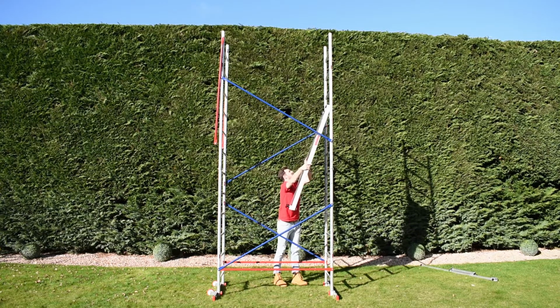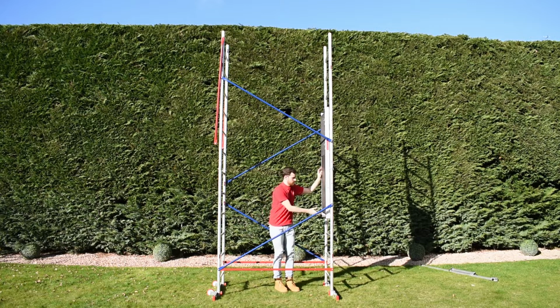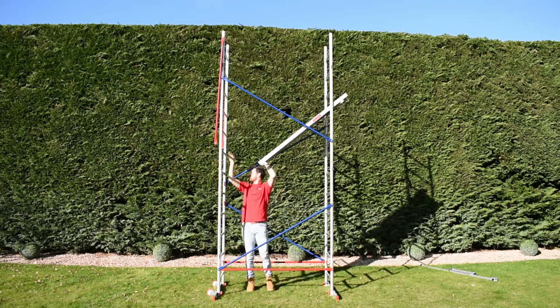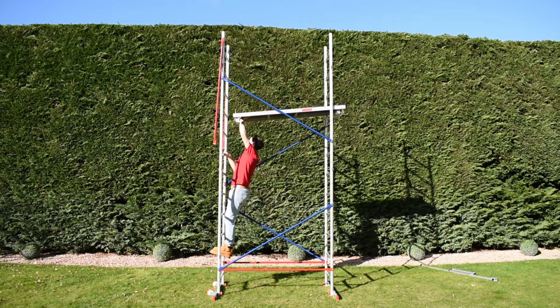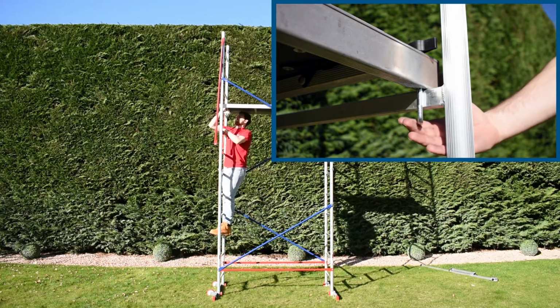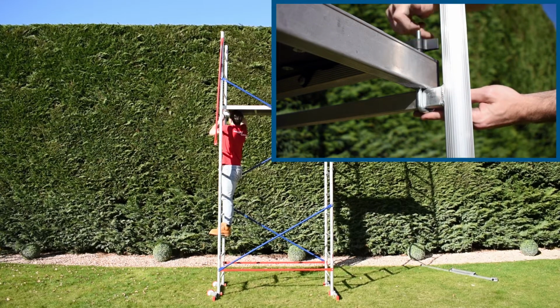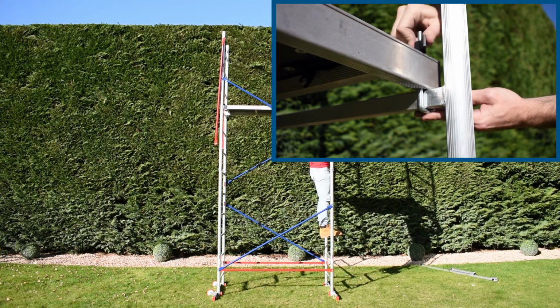The hard-wearing non-slip platform is made from marine plywood, so is extremely weather resistant. In addition to this, the platform boasts a huge 150 kg weight rating, meaning it is extremely strong, and also has a self-closing trapdoor for your safety. The platform has 4 J-bolts, which hook underneath the frame rungs and are tightened using wing nuts.